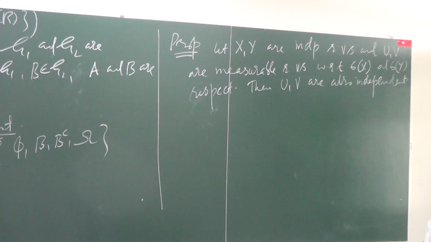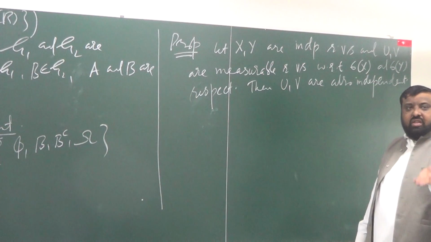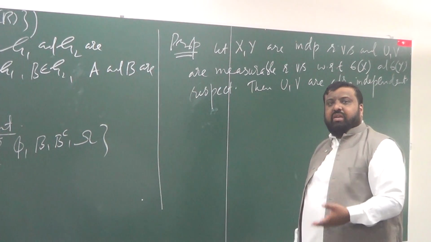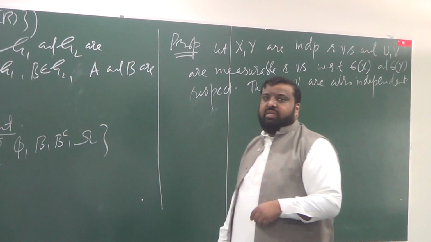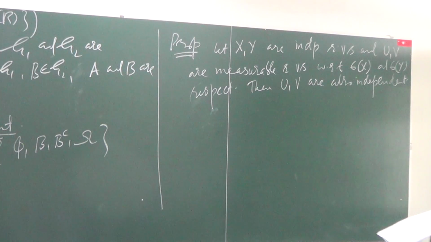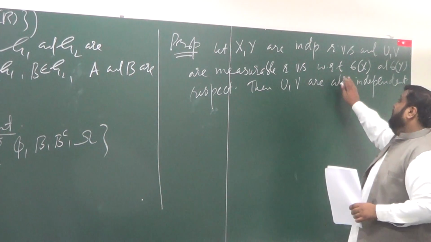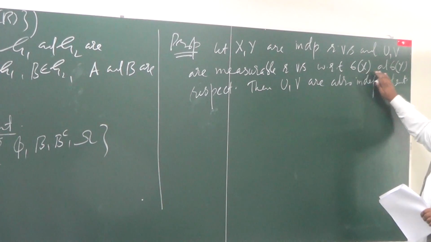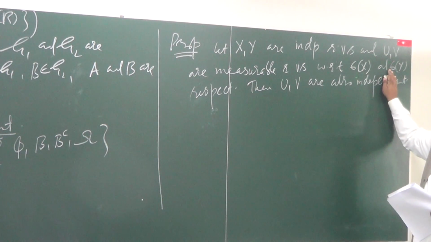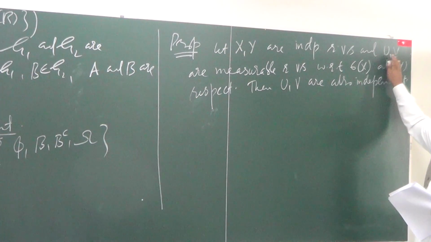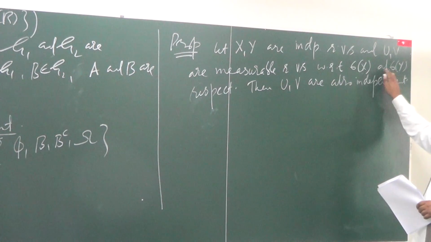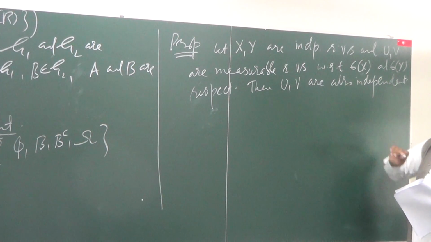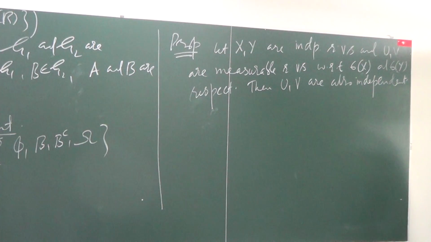And in fact, you can prove this as an if and only if statement: if two sigma fields generated by the random variables are independent, then the random variables must be independent too. So what is this proposition telling you? Imagine you have two independent random variables, and obviously these will generate two independent sigma fields. Now take any two random variables u and v measurable with respect to these two sigma fields, then u and v are also independent. Okay?